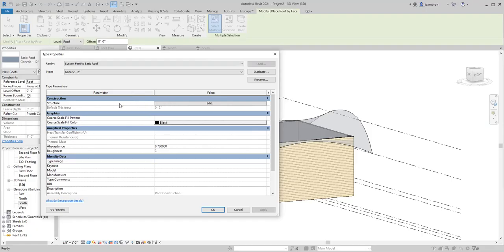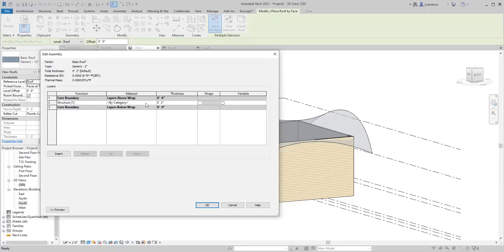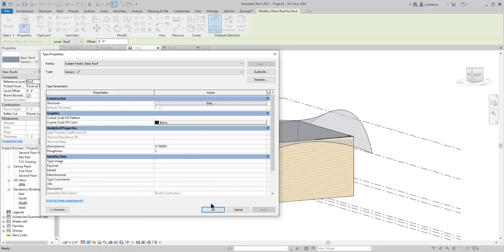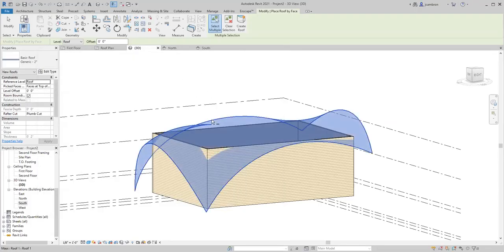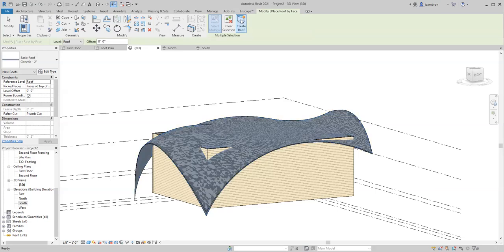So anyways, when I'm making these changes, I'm just going to edit the structure, adjusting the thickness right inside here. So I'll hit OK. Let me hit OK. All right, now let's cross our fingers. We'll select this, create roof, and there we go. Okay, so now it's working.